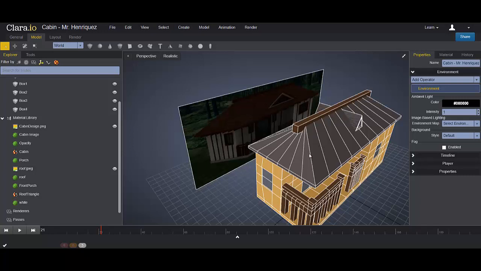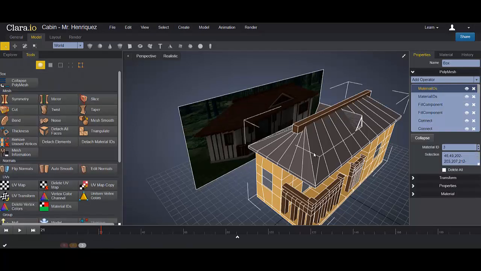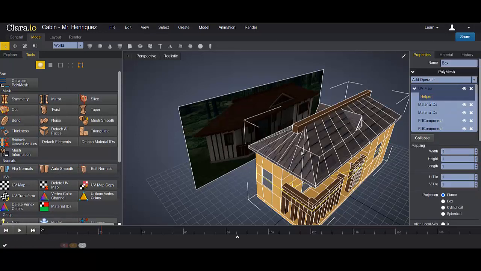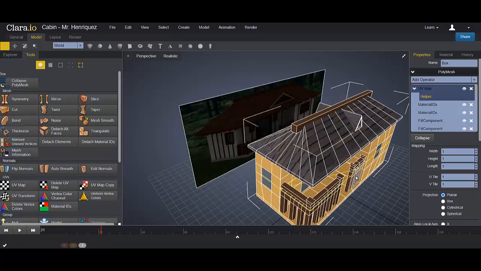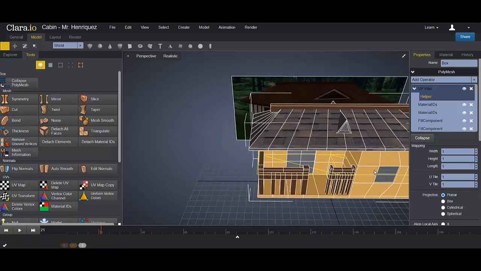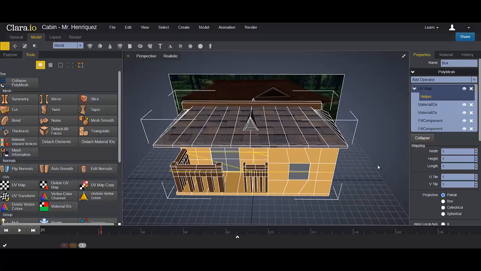Okay, so now we need to fix the roof because I added a texture to the roof, but it's not showing. It's just showing a solid brown color. So I'll go back to tools, select the cabin, and then you're going to click UV map, and there it is. See how you can see that? If you're happy with the way it looks, then you leave it like that.